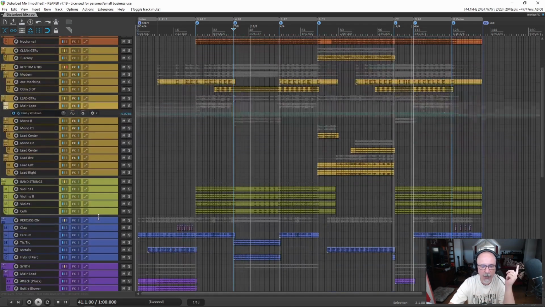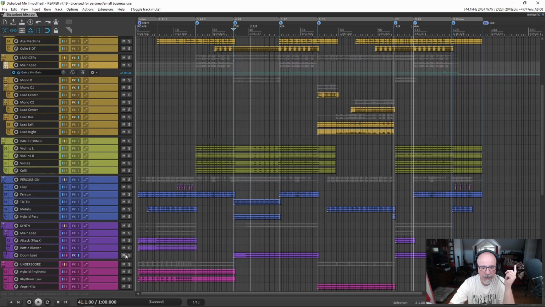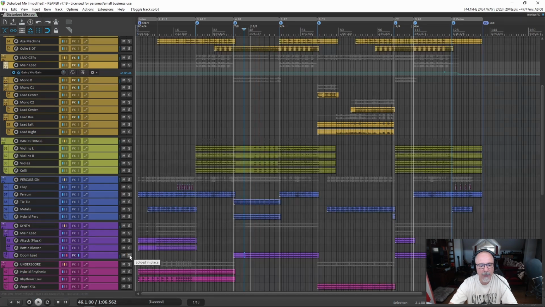There's also one more element, again coming from my newfound love for synths, which is this thing. If you listen to this in the context of the rest of the track, it sounds like this. Can you hear it in the background?